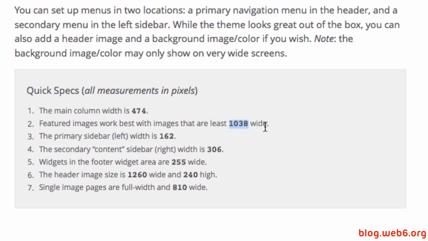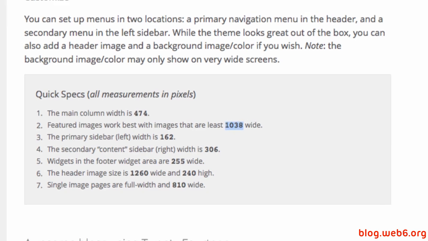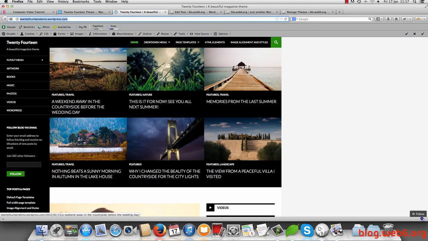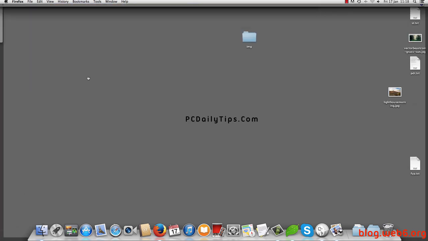So if you want the featured image to show in the best quality, you should upload an image that is at least this size. I just saved and copied the images from this demo, but don't do that. This is just for this video, that I saved them on my dashboard already.